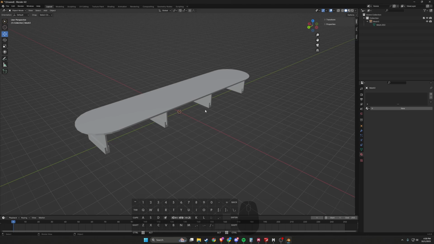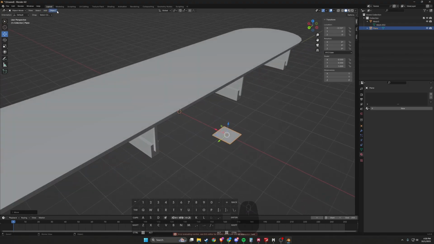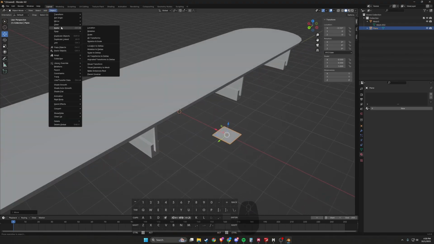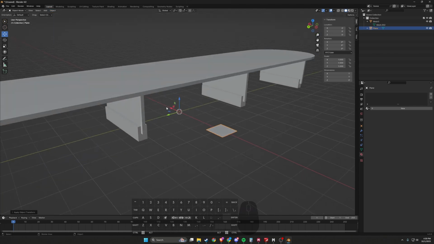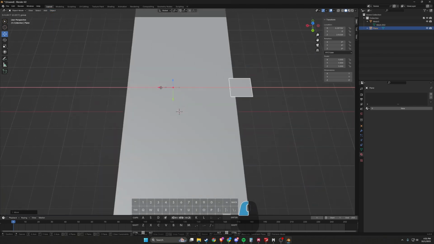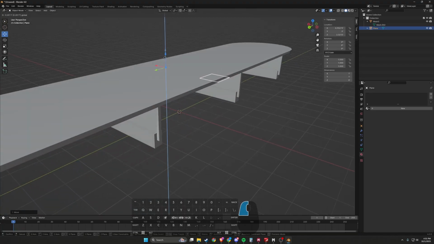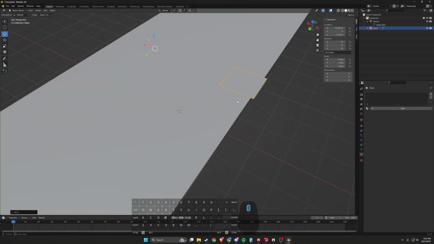And the first thing I'm going to concern myself with is our texture density or our texture scale. To do this, I'm going to go to Add Mesh Plane. I'm going to look at my dimensions here. I'm going to want this to be 1 foot by 1 foot. I go to Objects, Apply All Transformations. Make sure this is scaled correctly. I'm going to get it just so it's peeking on top of our table here.